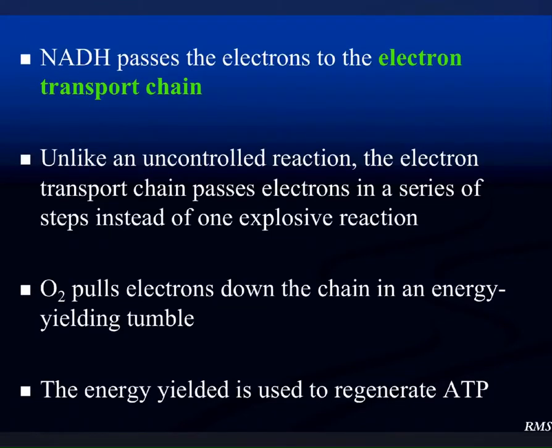So in this process, one of the things that I'm going to go into a lot more detail about is we're going to take electrons from certain molecules and then we're going to pass them down a series of proteins. Those proteins we're passing them down are called an electron transport chain. So electrons have different states of energy. When an electron is in a high energy state and you pass it, it will gradually let that energy go over time. If you can harness that energy, you can get use out of it. If you can't harness it, it just comes out all at once. But we're going to pass electrons and harness their energy.